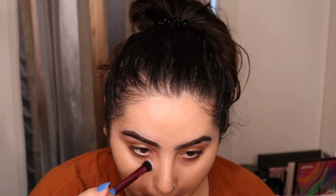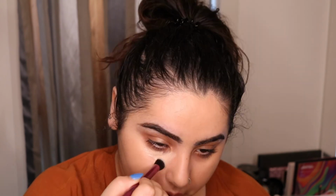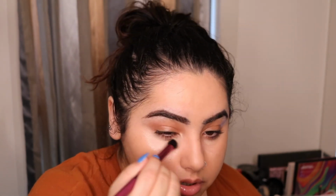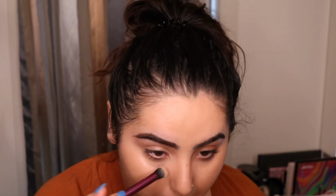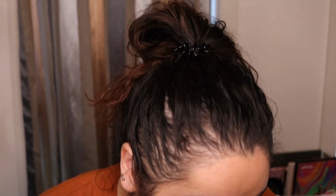I'm going to take this Real Techniques crease brush and I'm just going to put it under my eyes. It initially went on smoothly. It's not waxy, but it's going on like a waxy concealer. Like it doesn't want to sit down, basically. Obviously you don't want it to settle, but you want it to sit down. And maybe it's because you're supposed to put it under the mineral makeup, but I want to test it. I want to see how it works over the makeup. Okay, that didn't really cover anything, to be honest, but it sits okay, I guess.